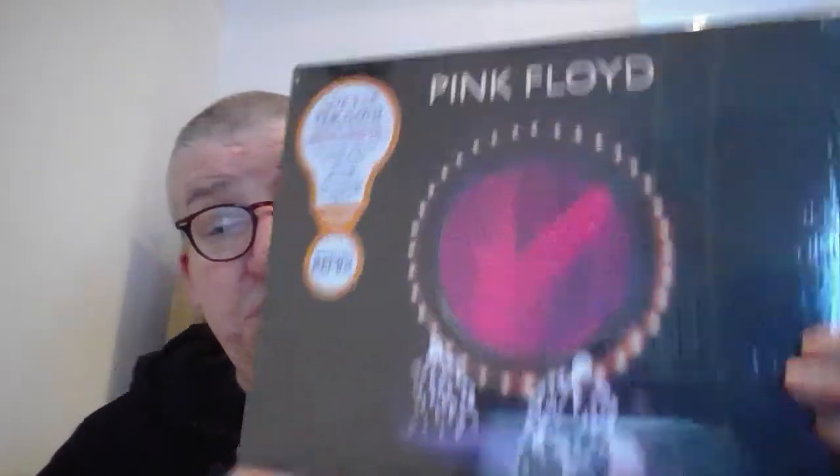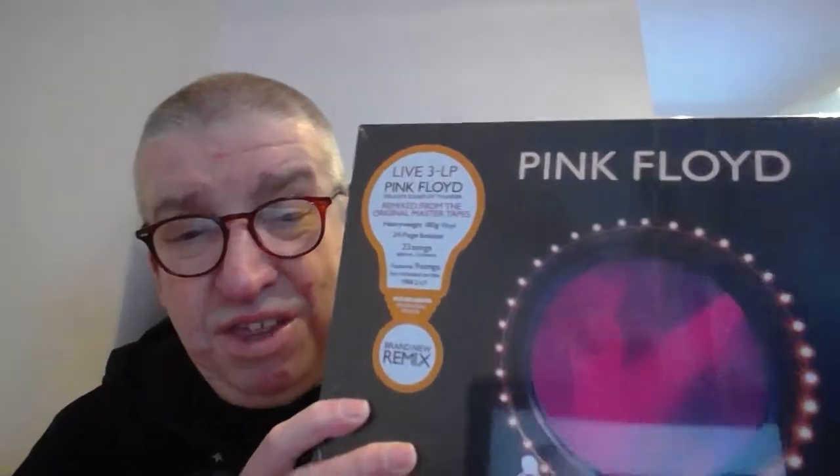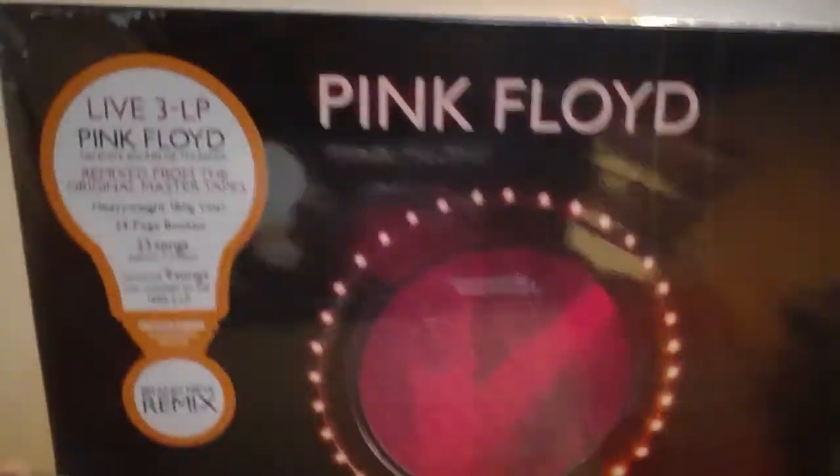Next up is Pink Floyd's Delicate Sound of Thunder reissue on vinyl — as it says here, heavyweight, under a big final rich remix, original random works. This is from the Related Years box set, as they're releasing parts of it separately. It's quite a nice set — it's got a quite sturdy book in there. It's a bit of a squeeze to get out, so that's a nice set, though the card is not that thick.